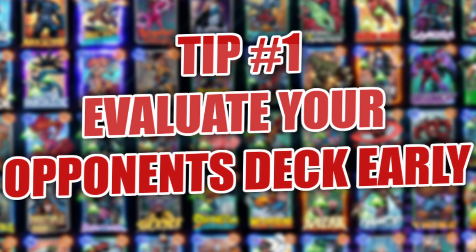Tip number 1, evaluating your opponent's deck very early on. You have to think of every card that they play in a somewhat tree skill format. Certain cards will lead to more information as time goes on, and you will have a further and better grasp early on of what your opponent's playing. This is going to be one of the most helpful and determining factors as to if you are going to win a game or not, based on your strengths in your decks and their strengths.